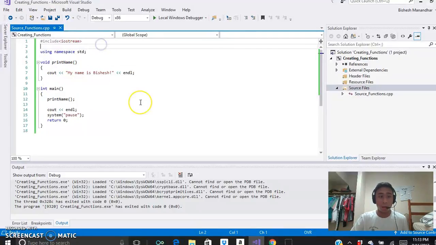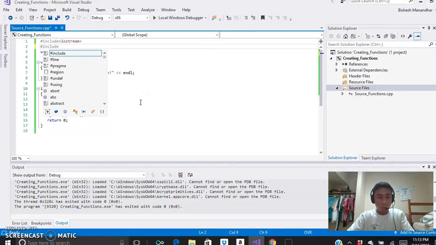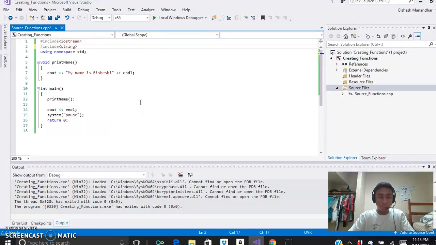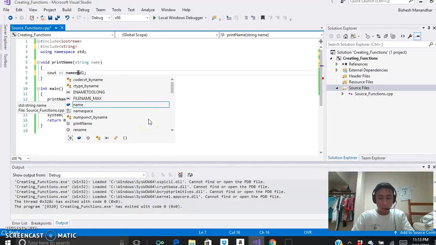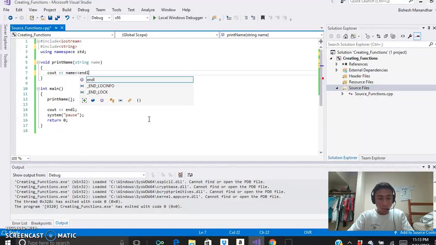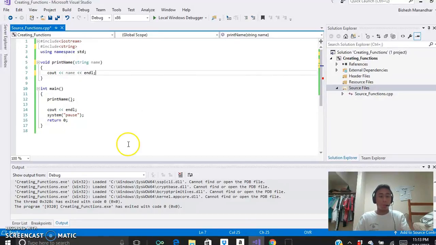To do that, I'm going to have to include string, so void print name, and inside, let's say I want to have a string, and this would be called name. And then instead of having it print out this, let's have it print out name, and then endl. So boom.